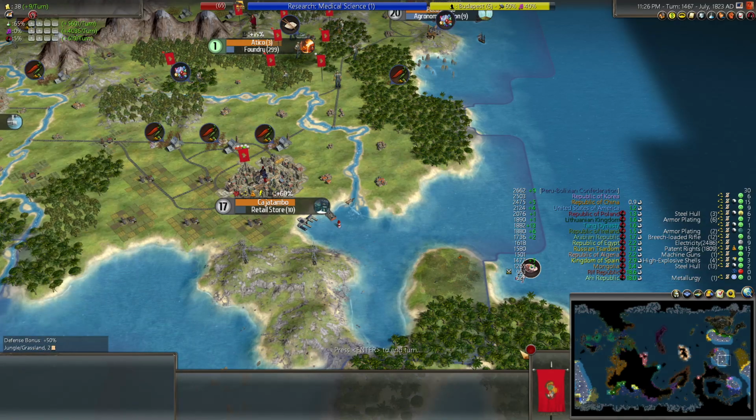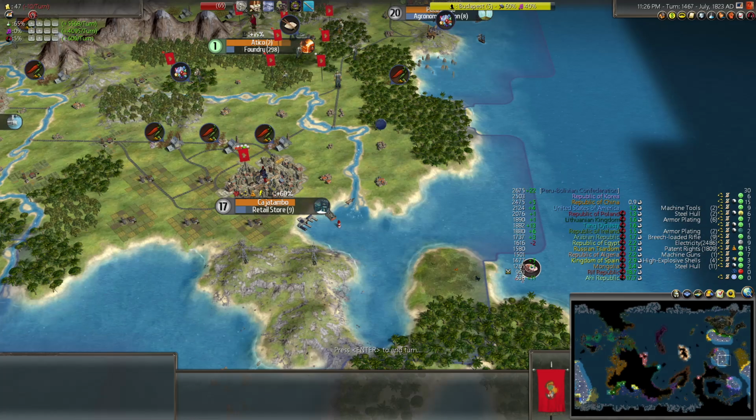Okay. That should be everything. I really do need to get better navies on all of our colonies. They have a handful of ships, but nothing that could really make a difference.